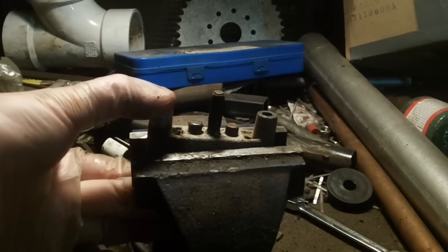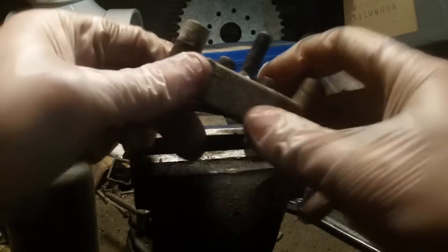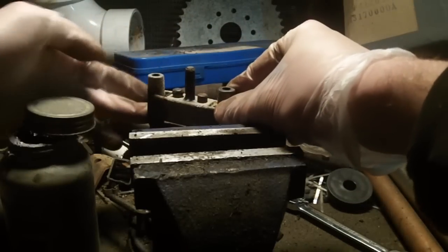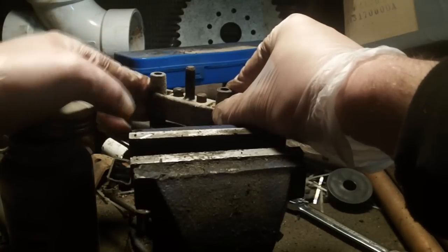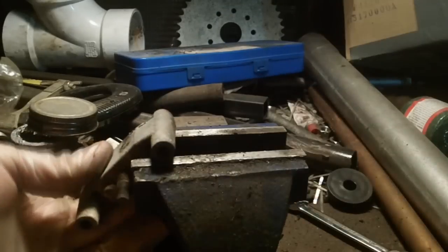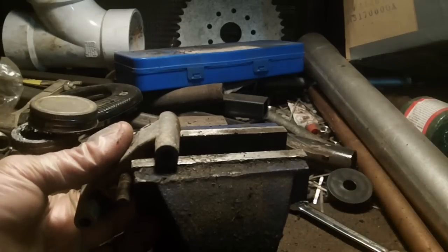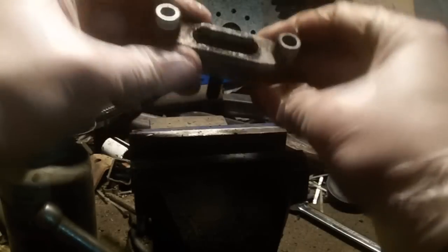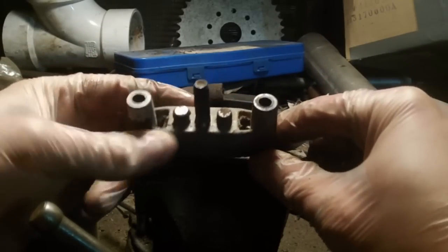Now we can access the pistons, which are totally stuck and immobile. You can do this a couple of ways. You can set it across the back of a vise like this and drive these through with a hammer or something of that nature. Another method is you can set it into a vise at a kitty corner and allow the vise to press it in, but sometimes it's a little too harsh and it starts to bite in on the aluminum. Either way, spray it down with some penetrating oil and see what you can do to drive them back through.